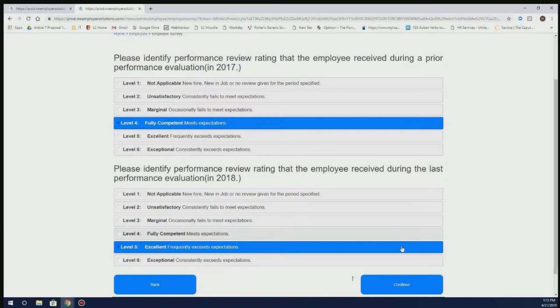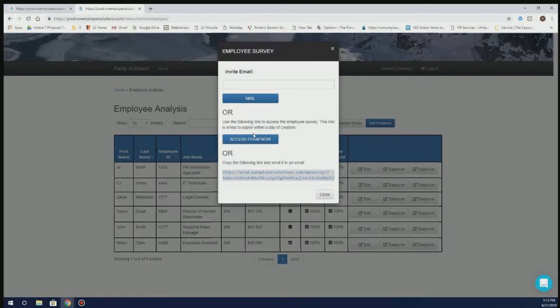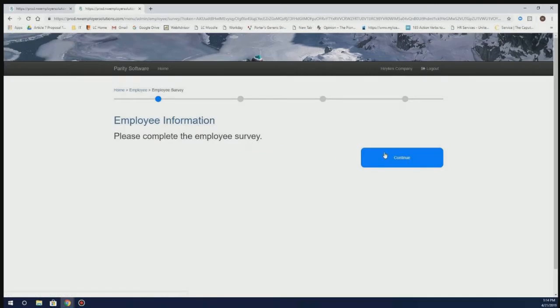That's one of the 7 categories, so we've included it here. And then the employee also has, we can email this to the employee, which is recommended, or we can access the form ourselves.